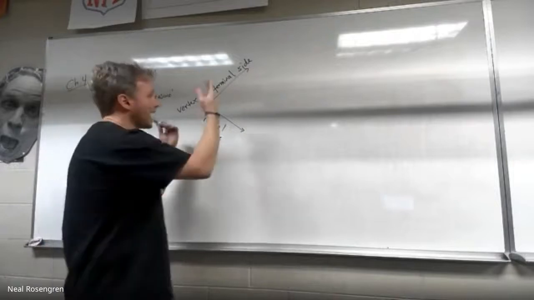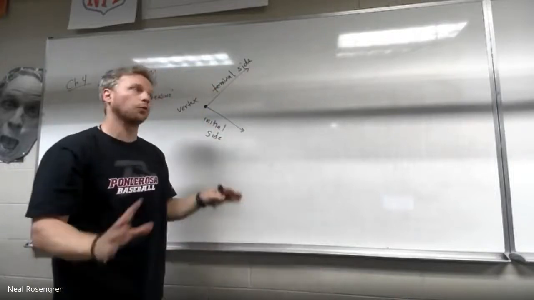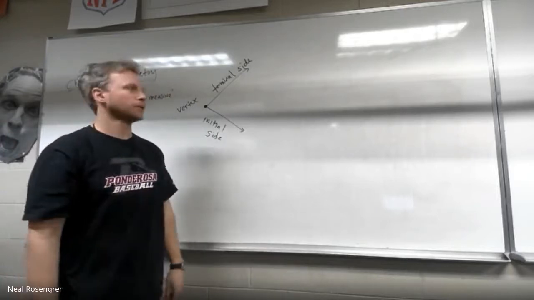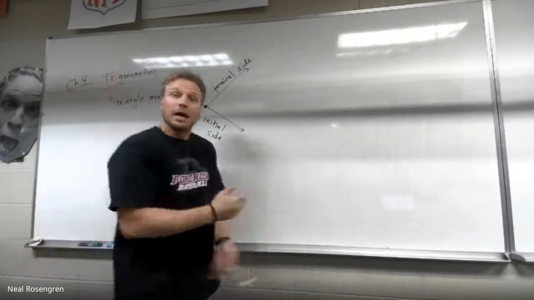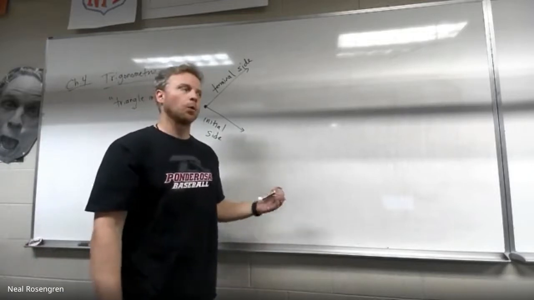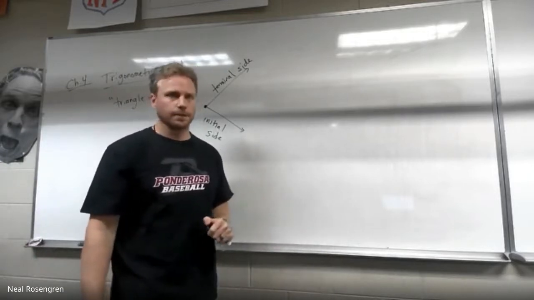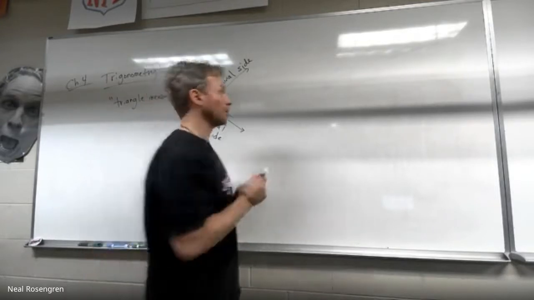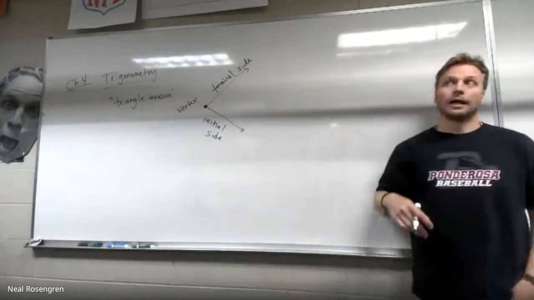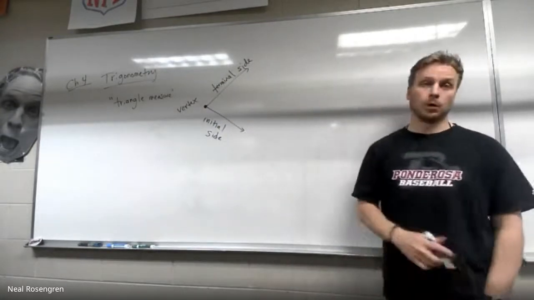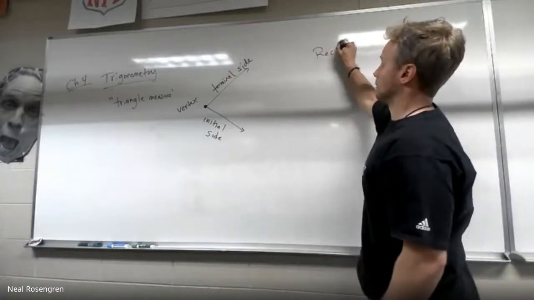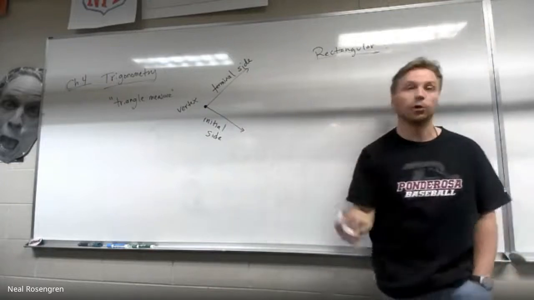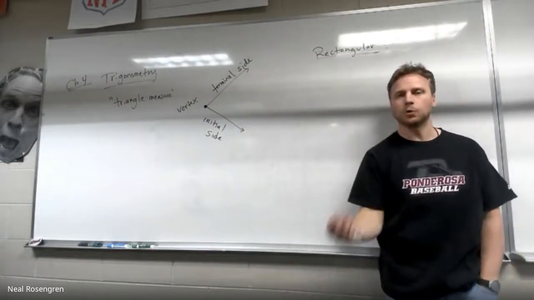But drawing them haphazardly in space like this with no real bearings makes it a little bit tougher to measure those angles. And so what we normally do is we put them on a set of axes somewhere. And we're going to graph things a little bit differently later on. We're not going to graph them necessarily on the Cartesian plane in like 3 or 4 weeks. But right now we will. Okay, I want to talk about graphing things in a plane that's made up of rectangles. I want to talk about rectangular graphing. Now I know graph paper is made up of squares. Well, squares are rectangles, right?